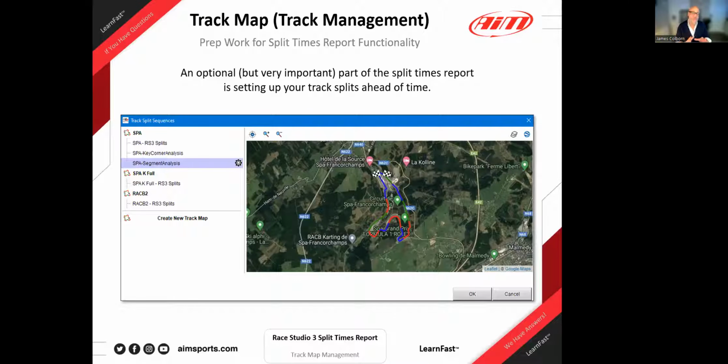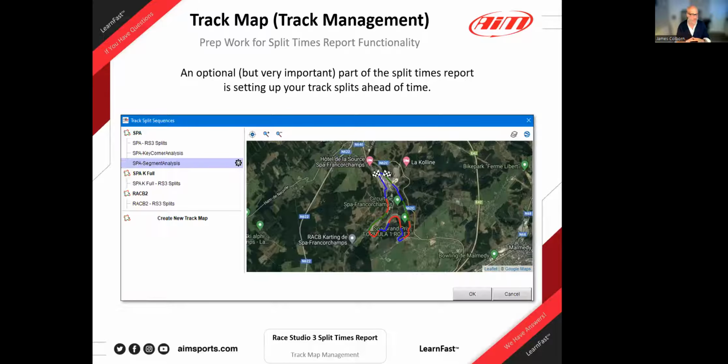Now, one of the things that we used to have in Race Studio 2 Analysis is that you would have to build a map, and that map would be defaulted unless you changed it to a scenario where right-hand turns were in blue, straights were in green, and left-hand turns were in red. And the track would be automatically broken down into those components. But Spa is quite a long track. I don't know how long it is exactly, but I think it's over 3 miles in length. And so you do get an awful lot of segments if you use the default.